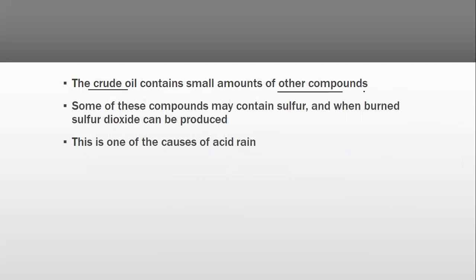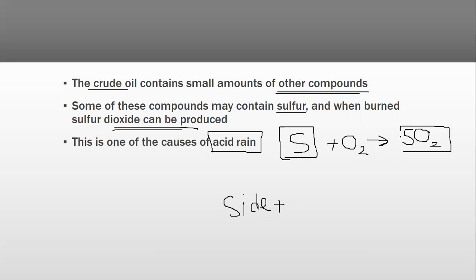The crude oil contains small amounts of other compounds as well. For example, sulfur. Sulfur is basically another compound of crude oil, one of the other compounds that are also formed as side products. When sulfur is burned, when we combust it, SO2 gas can be formed, which is a very harmful and pollutant gas. So it is a side product which is formed, and when this sulfur is burned with oxygen, in excess of oxygen, it can produce sulfur dioxide, which is the main cause of acid rain as well. So this was all for fractionating column and fractional distillation of crude oil.